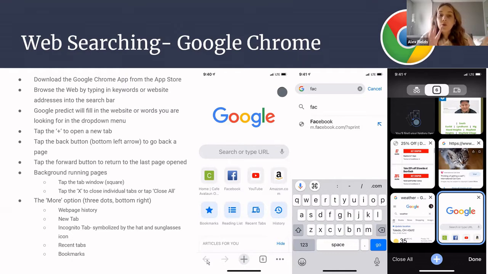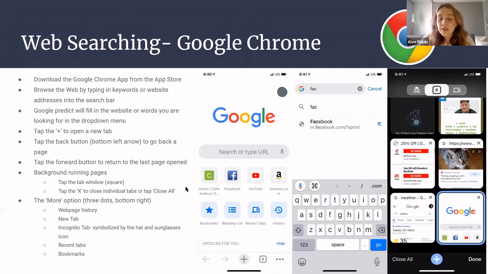So if you were looking at something or if you Googled something and, for example, were looking at cute kittens, and then you clicked a website and you were like, oh, this is not the website I want, you can always go back and it will send you back to that previous page of you searching cute kittens and giving you website options. You can always go forward again or back as you please.